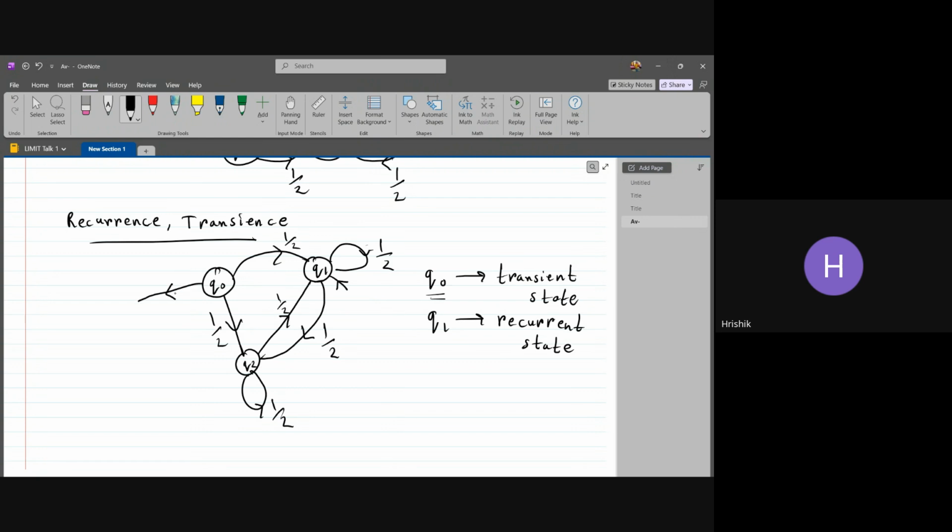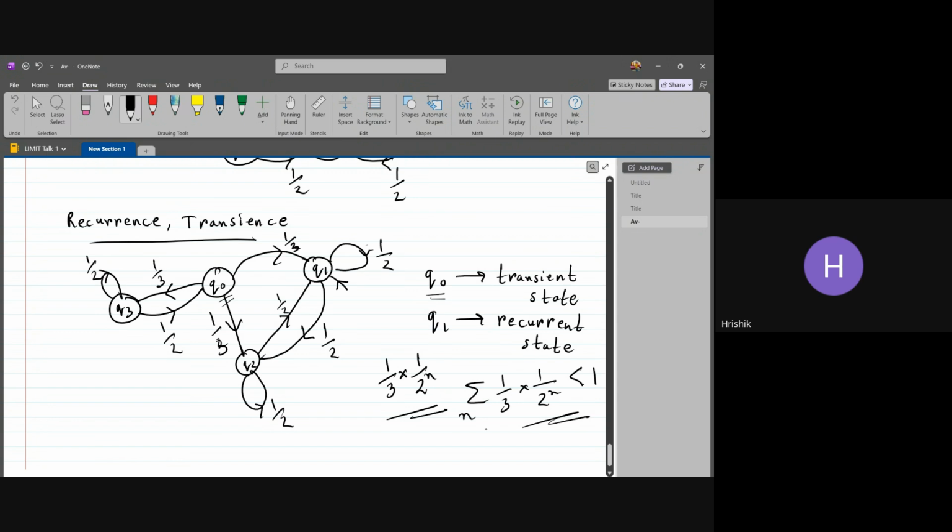Like for example, if there was another state here, Q3, there's a one-third times half to the power n chance that after n plus one steps, you will come back to Q. But then if you sum this over all such n, you will find that this comes out to be less than 1.